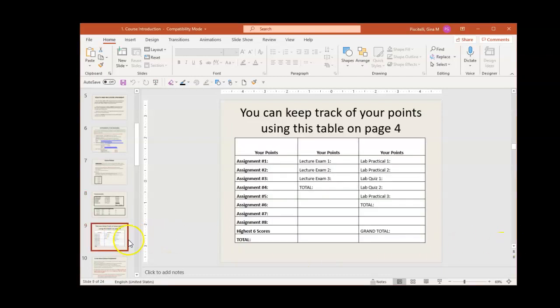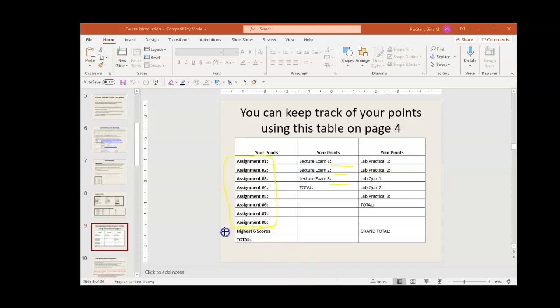I also have given you this table in the syllabus, and it relates to, not so much that you can't just keep track of your scores on exams, for example, but it relates to the fact that I'm actually going to create 8 lecture assignments, but your 2 lowest scores will be dropped.